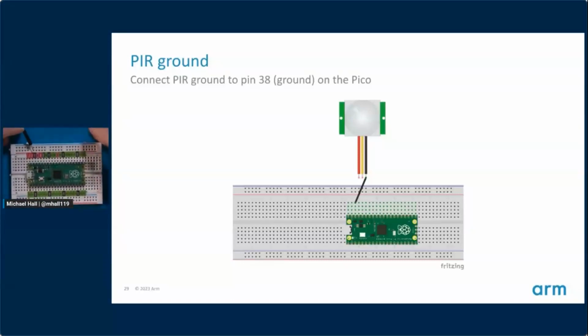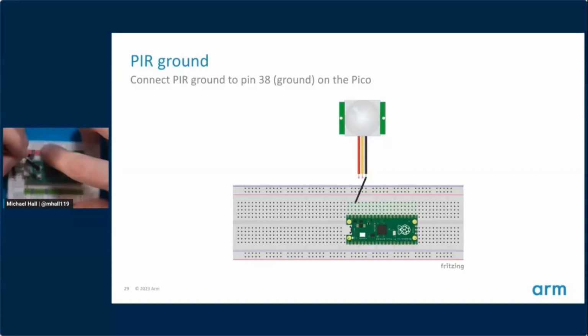There. So we're going to connect this here to our ground pin. The next thing we're going to do is take our voltage input pin, which I used the white one, and connect it to this 3V3 pin here. So that's 3 volts that is coming off of the Raspberry Pi.